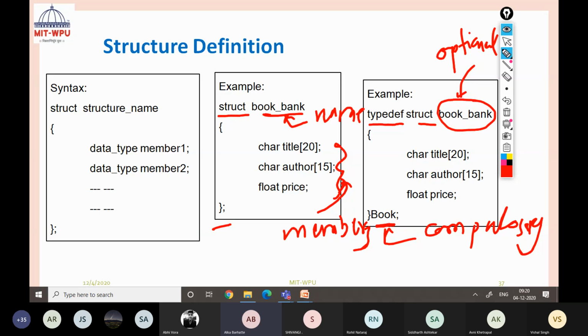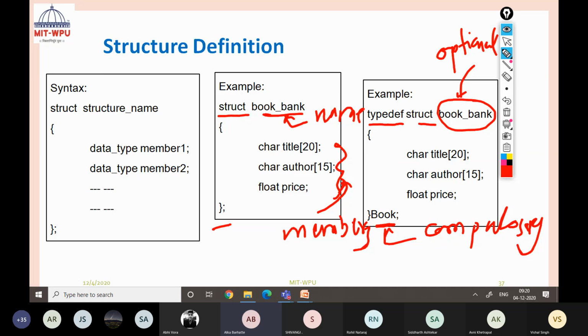The user defined data type created here is represented by book. So the compiler will treat the word book as a data type, similar to integer, float or character.